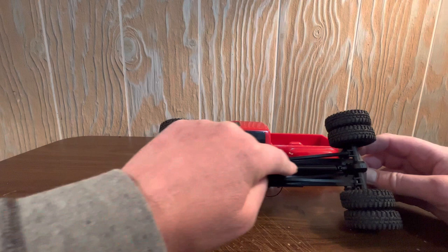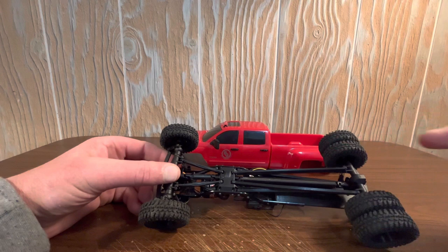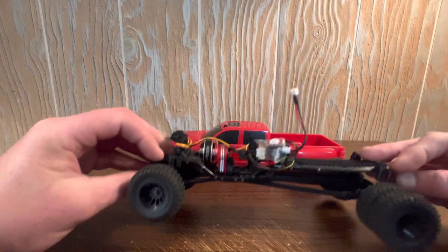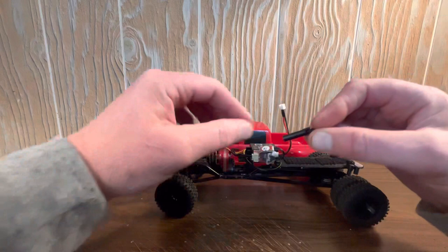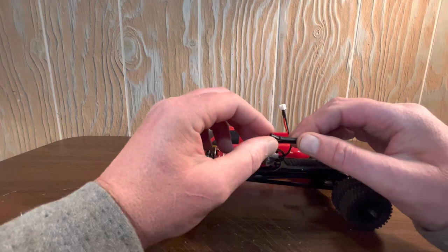It's a hollow tube, and I didn't realize it until I got to playing around with it. But there's actually a stopping point inside the tube. Whenever you put your female end or your drive shaft into that, there's a stopping point, and it's a good spot to glue. But what you're recommended to do, let me get a drive shaft here to make better sense. Okay, this is the female end of your stock drive shaft. It's not the one in there, obviously. It's just one that I had laying around. And I'm not sure if this is the same length that comes on the JLU. This is just something I pulled out of my parts bin.